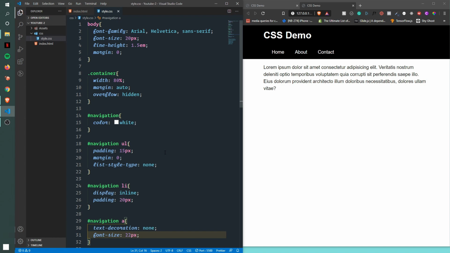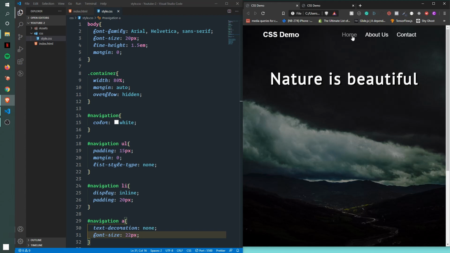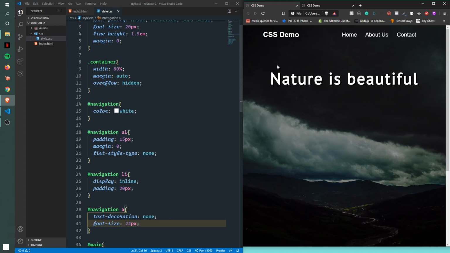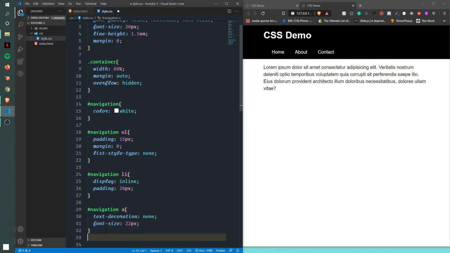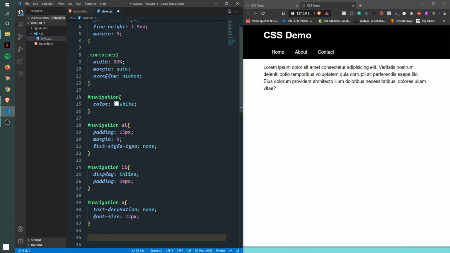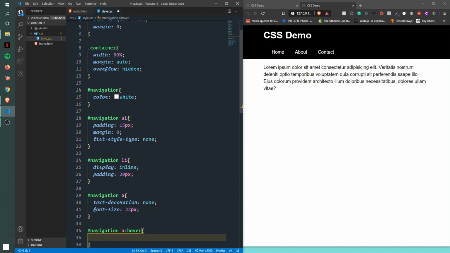Now let's see, you saw that when you move the mouse over the links in our original website, it changes color. So for that we use A, colon, hover. This is a pseudo selector, colon hover, and we give it a color of RGBA. So what is RGBA? RGBA stands for red, green, blue, alpha, and the color values can range from 0 to 255, with 255 being the full color. So if the first one is 255, it is red, the second one is green, the third one is blue, and the last one is the opacity, which can be from 0 to 1.